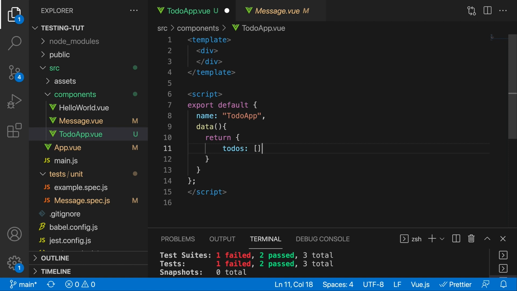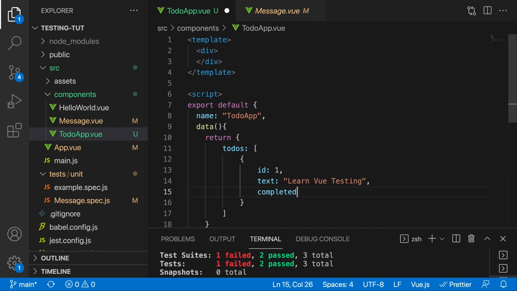The array of to-dos is going to be of objects, and each to-do is going to have an ID. So let's say our first to-do has an ID of 1. It should also have a text. What is it that we wanted to do? Well, this is going to be the text. So maybe we want to learn Vue Testing. That's going to be the text.